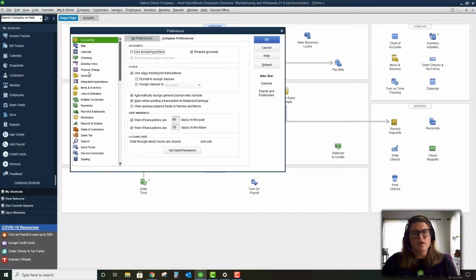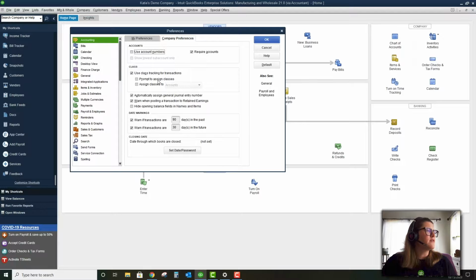Okay, so preferences. Under preferences, you have several tabs here, guys. Okay, I'm not going to go through every single button because I kind of feel like I'm doing that already, but I want to make sure that this tutorial is very in-depth for those that are watching. Under company preferences, you have use account numbers, require accounts, so on and so forth. If you have account numbers, you can do lowest sub account. I'm going to leave that turned off. I actually keep mine turned on for reasons I've talked about in another video.